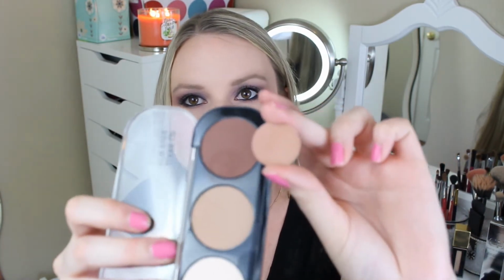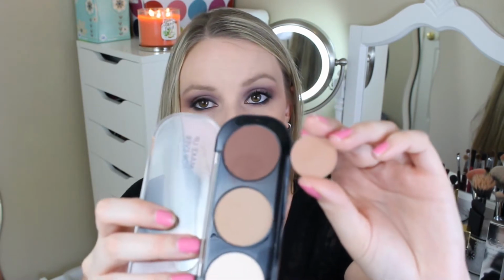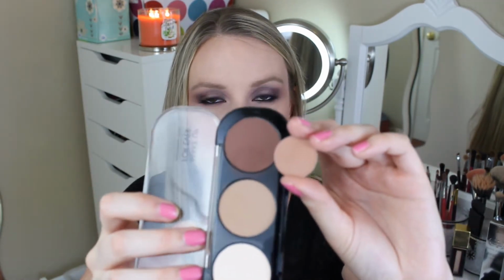So this is the 3. It holds 3 of the different eyeshadows. You buy the eyeshadows individually. They come in a little box like this, and then inside of the box there's a little package like this. So the pans, just for size comparison, are probably 2 times the size of a MAC eyeshadow. Here is a MAC eyeshadow and here is the Makeup Forever eyeshadow. So you can see they're probably 2 to 3 times the size of a MAC eyeshadow.